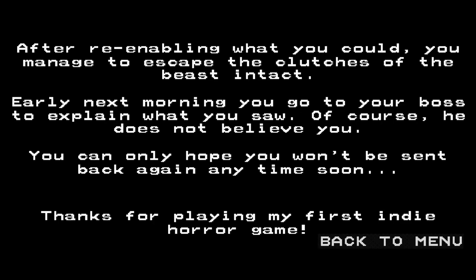Yes. Nice. After re-enabling what you could, you managed to escape the clutches of the beast intact. Early next morning, you go to your boss to explain what you saw. Of course, he does not believe you. What? But shouldn't you have footage? You were turning on cameras, right? You can only hope you won't be sent back there again anytime soon.